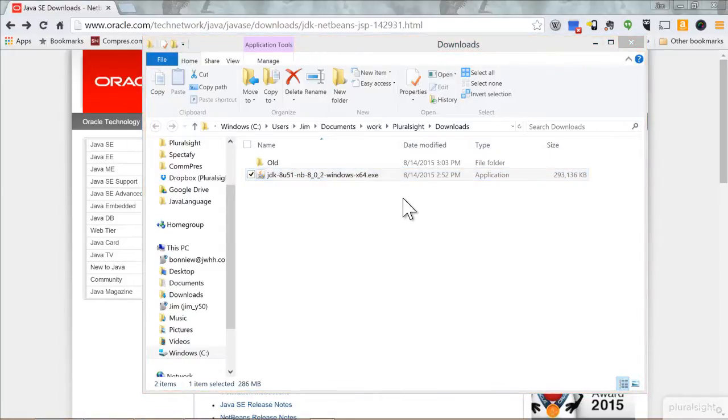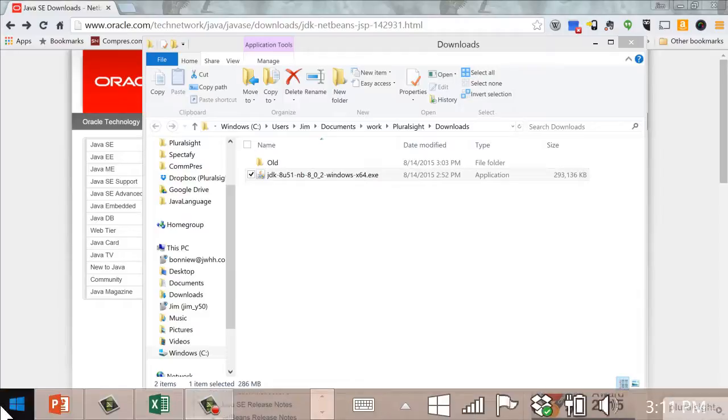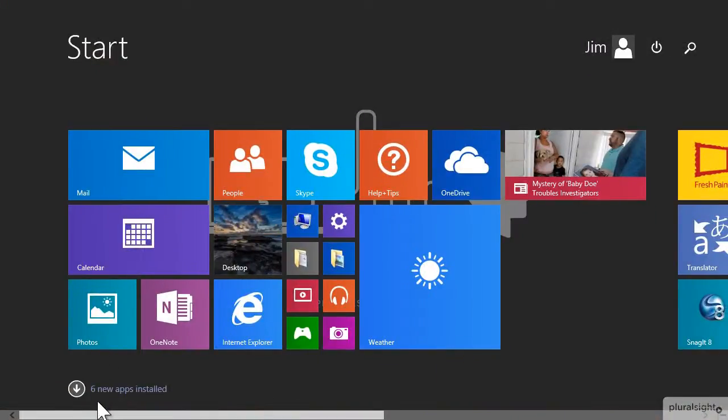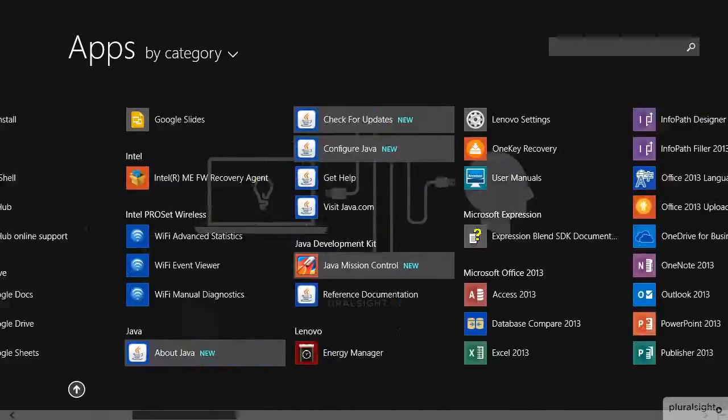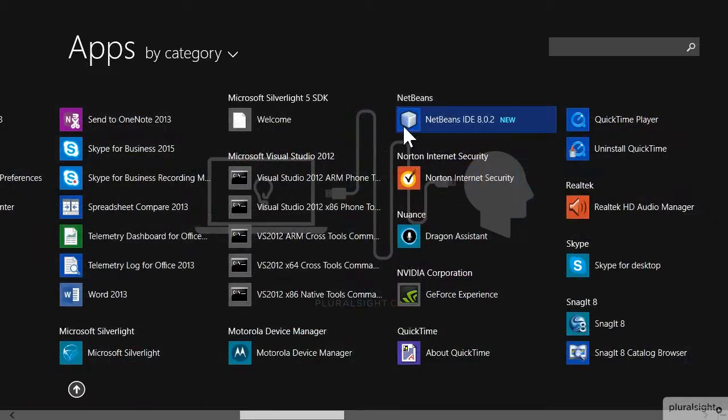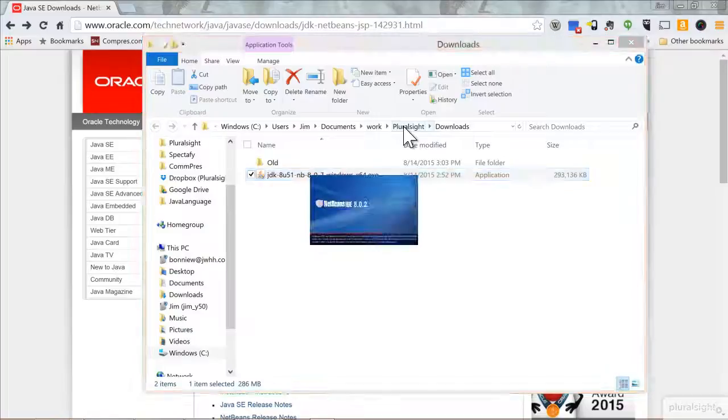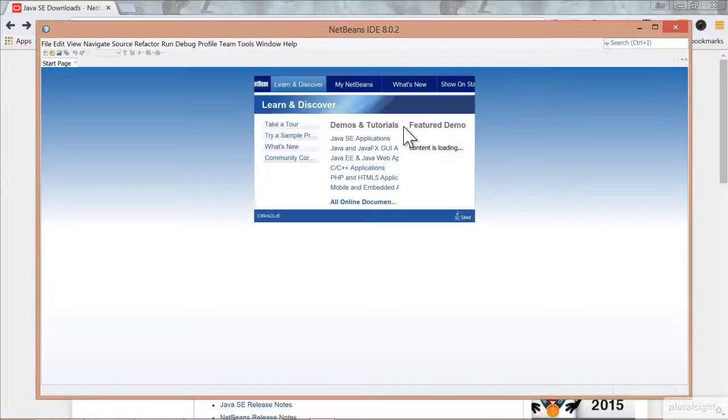So let's go and fire up NetBeans now and see what it looks like. So go down here to my Windows. I'll just go down to where my programs are, scroll over here to my NetBeans. There's NetBeans, so let's go ahead and run that guy. And there we have it. We've got NetBeans installed and it's running for us. We'll actually build a program with it in the next module, but I just wanted to make sure it installed and ran correctly, and it does.